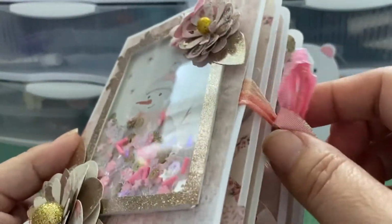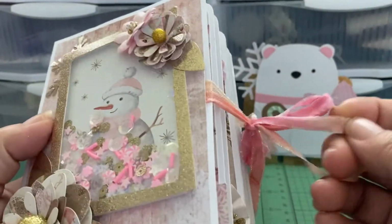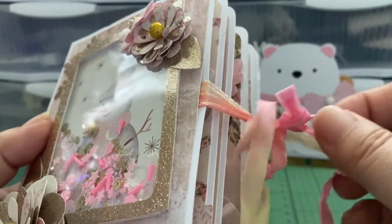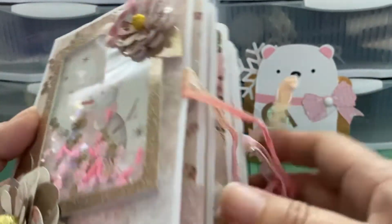And then to hold it closed, I got some seam binding. I don't know who gave me the seam binding, but it was on a small little card. I'm guessing it was Ginger. That would be my guess. But I liked it because it was multiple colors, like an ombre. And I know I didn't buy that. I would have bought way more if that's the case.